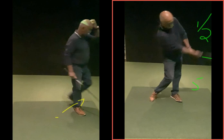I think when you hit shots, look at what you've done. Look at where you finished. If you're out of balance and losing control, chances are you've been gripping it a little bit tight, and that club has swung you. If you're not in control of the golf club, the club has moved you as a result.